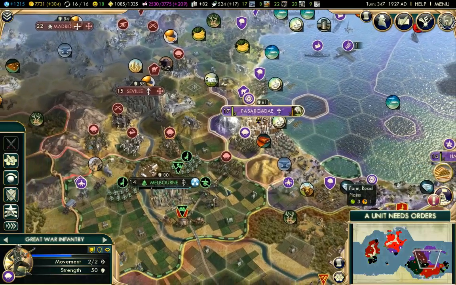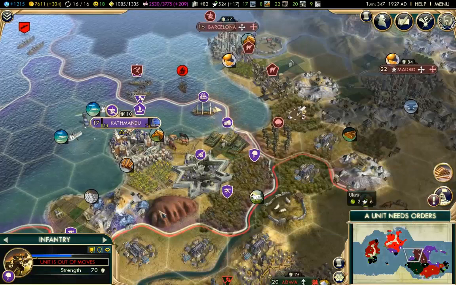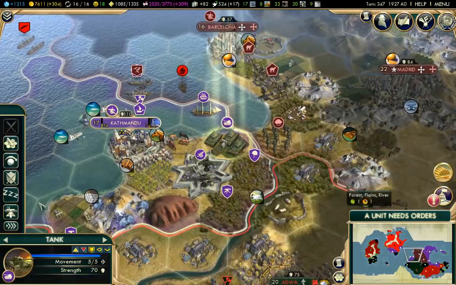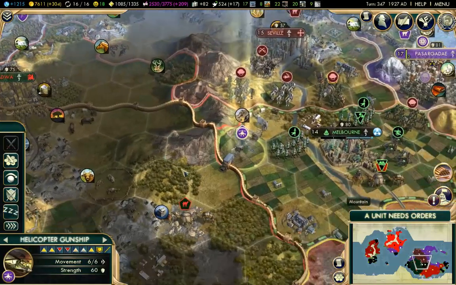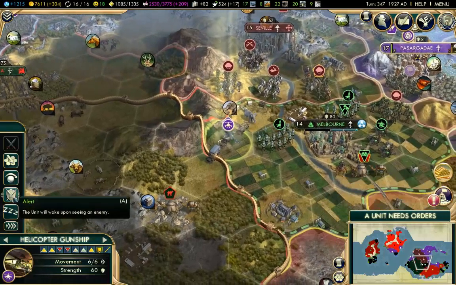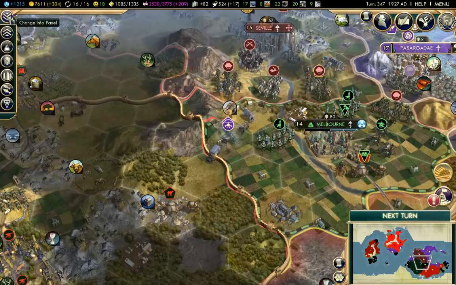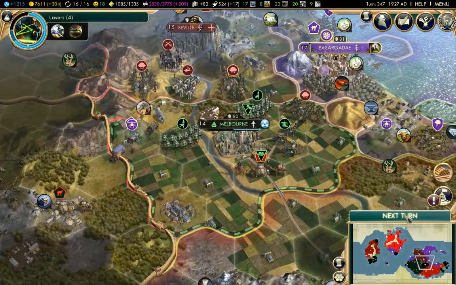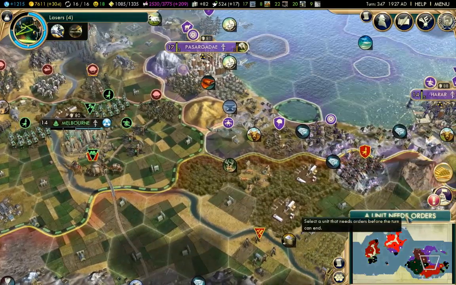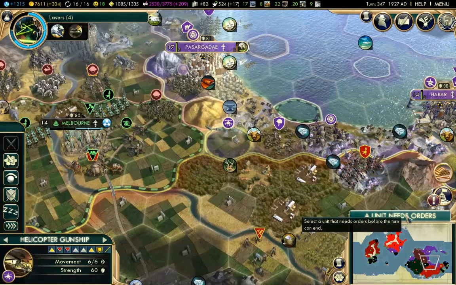Let's turn this Great War infantry into infantry. Okay, let's just fortify these tanks over here. We're going to fortify the helicopter gunships as well. It's currently turn 347. We're getting 1,215 research, which is pretty cool. Now, let's just have a quick look at what's going on here. 4 turns until we've researched lasers. Hopefully, we're going to get to the information age within the next 8 turns so that we can get the United Nations up and running.